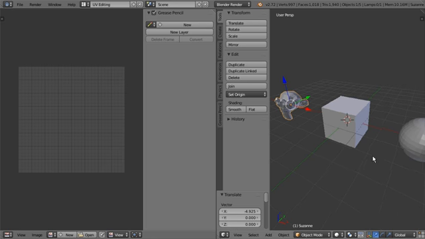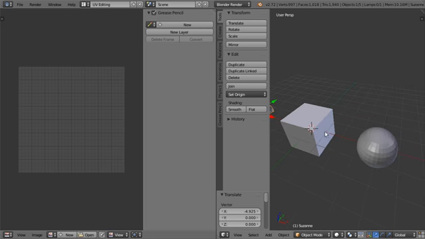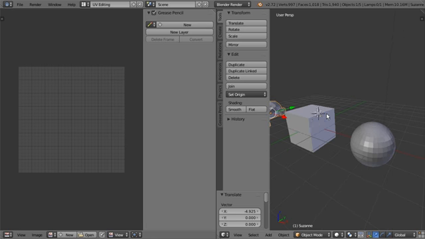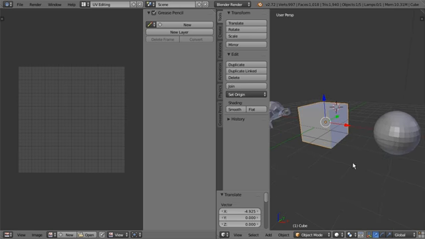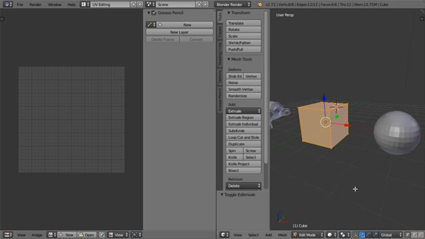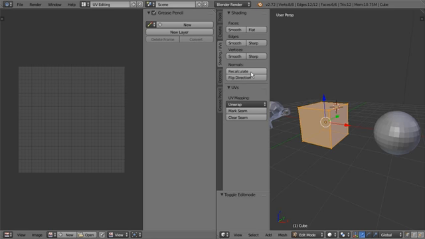So with simple objects that have primitive shapes, simple UV projections can be good to just get either a full UV layout if it's a very simple object, or at least get to a starting point. So for instance, if I select the cube, we want to go into edit mode to be able to edit our UVs. Go to UVs, and there is this unwrap.